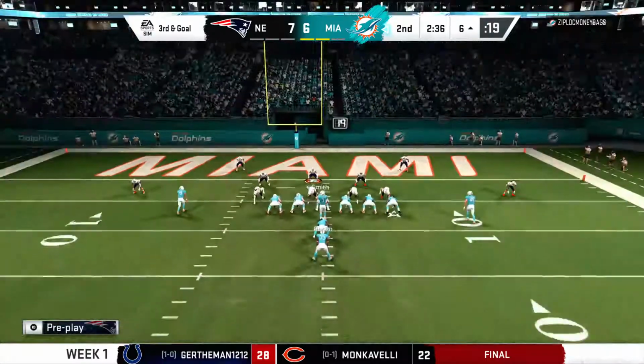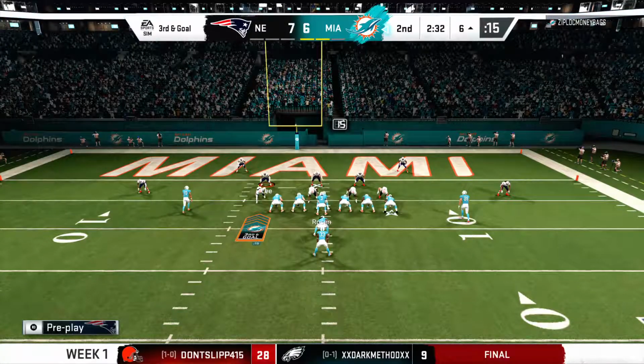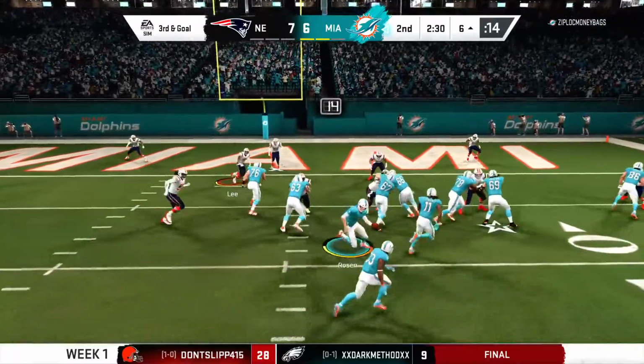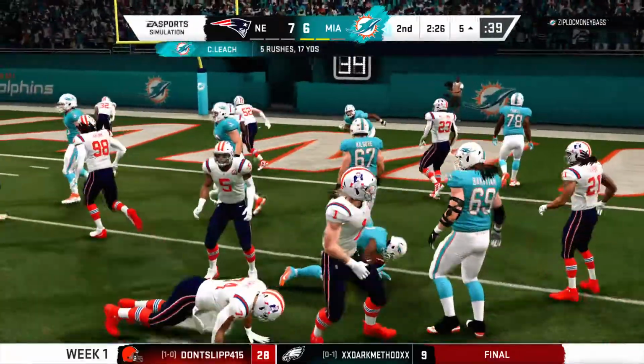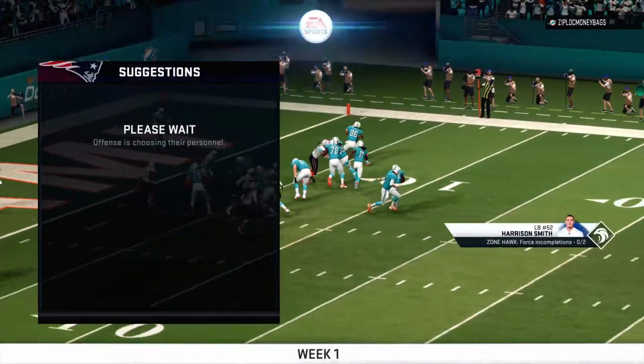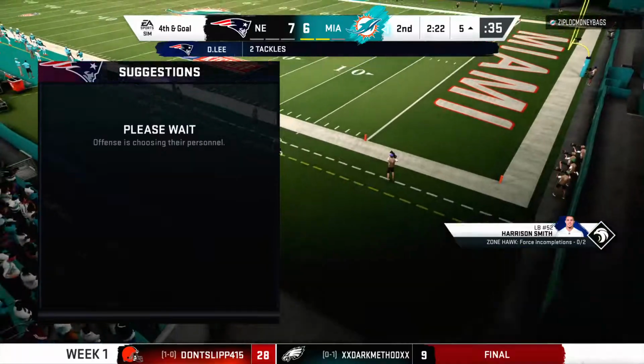This has been a long drive. You got to figure a field goal would be a letdown. Can they convert now on 3rd and goal? Now a give, right side. Leach. And they'll get him down here at about the 5-yard line. Only a yard on the pickup there, and it's going to bring up a 4th and goal.